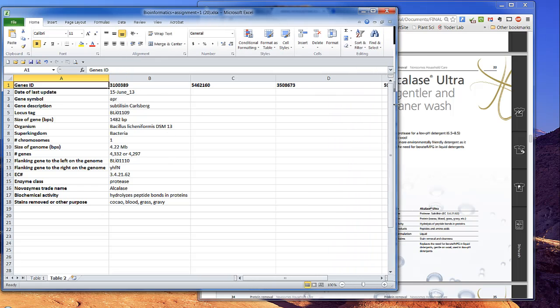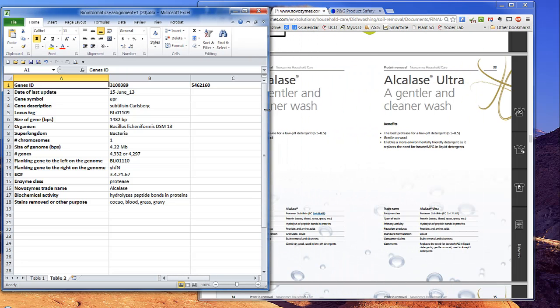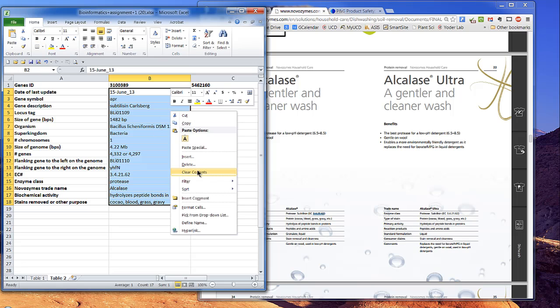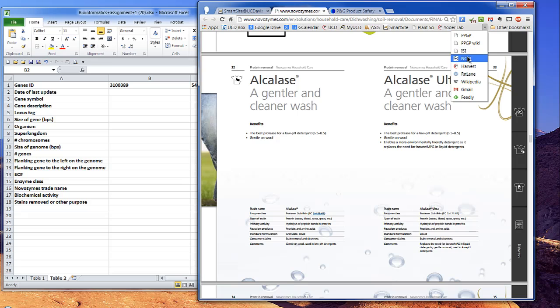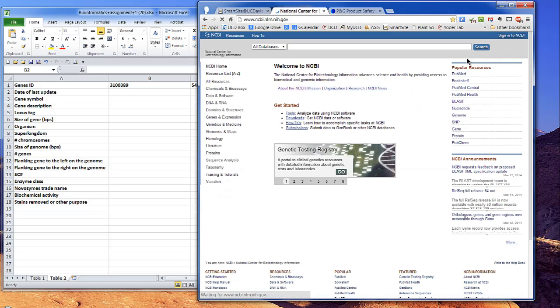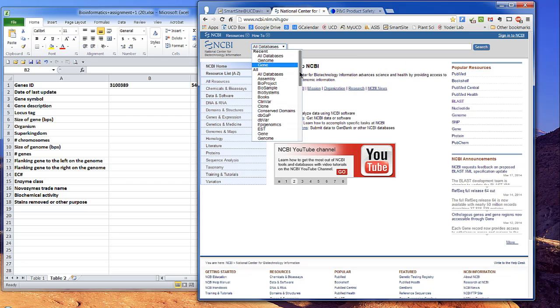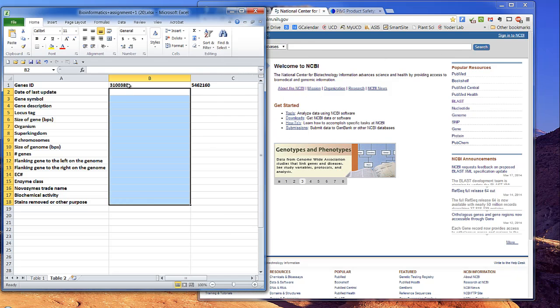In this table, there are gene ID numbers for 4 genes encoding laundry enzymes. Again, I've given you 1 column, now you need to fill out the other 3. To complete these tables, you'll need to go to the National Center for Biotechnology Information website and do a search on the gene numbers. NCBI has lots of information in many databases, only a few of which we're going to look at in class, so feel free to explore these on your own.